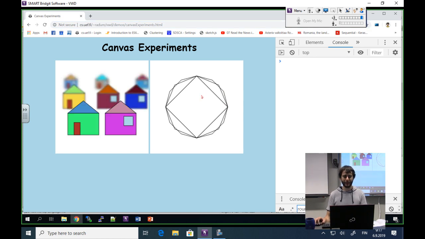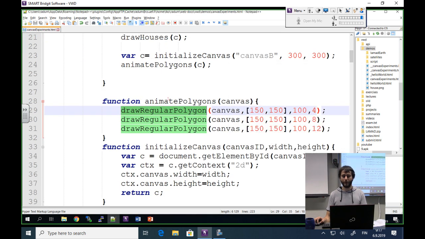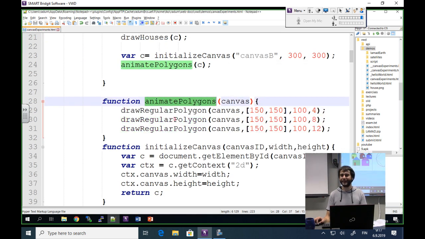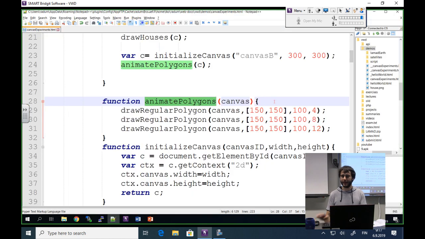But I called our main function where I'm drawing these polygons animatePolygons. This is not animating any polygon. This is drawing polygons. So where does the animation come in? This is the question. One property I could animate here very easily is the size.